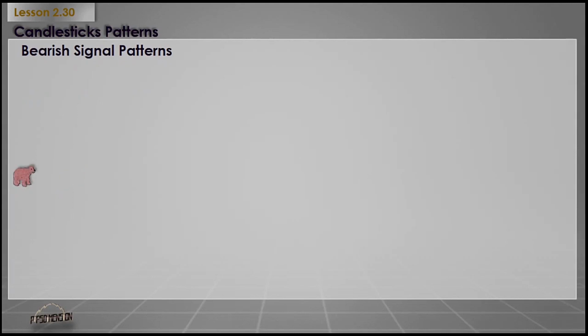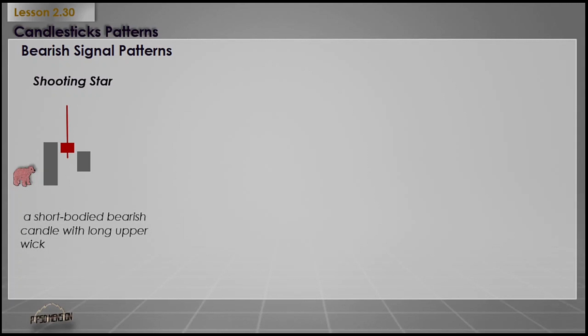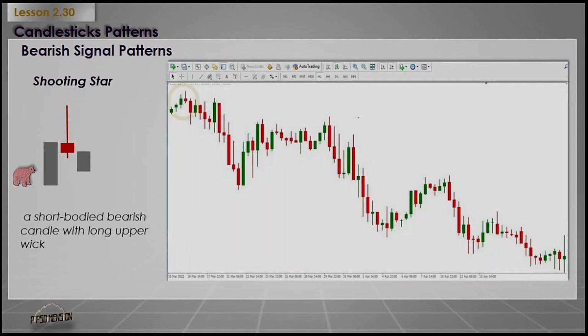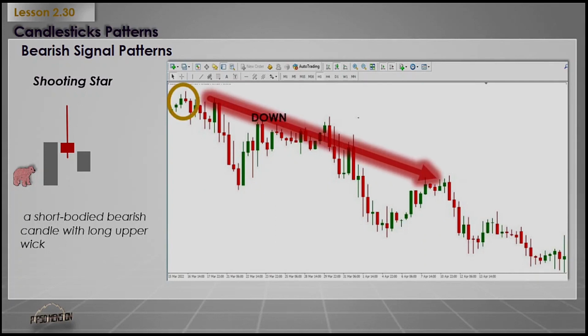Alright, now let us move to the candlestick patterns that give signal for selling opportunities. Bearish signal patterns are directly opposite to the bullish candlestick patterns. So first of all, let us talk about the shooting star. A shooting star is a short body candle with a long upper wick, usually followed by another red candle. This pattern indicates that although the bulls were putting in more buying pressure, the bears eventually came in with a superseding pressure in a shorter time. That makes it an indication for a downtrend.